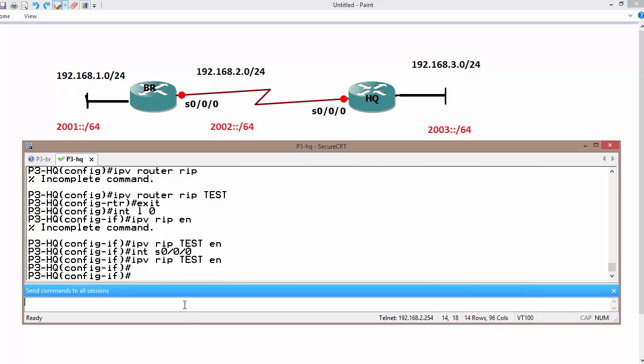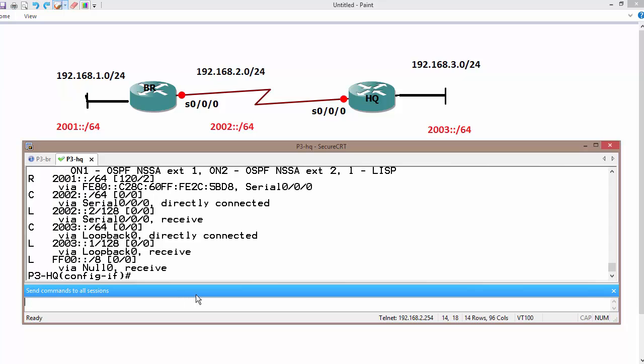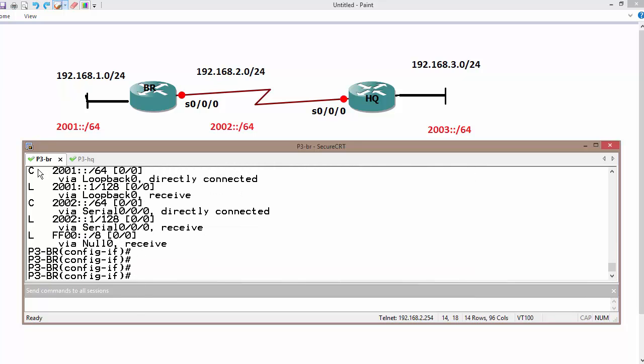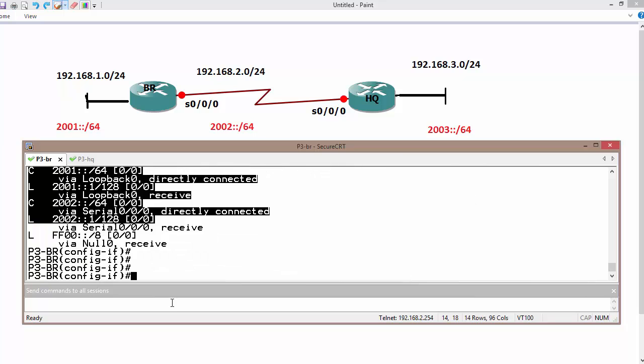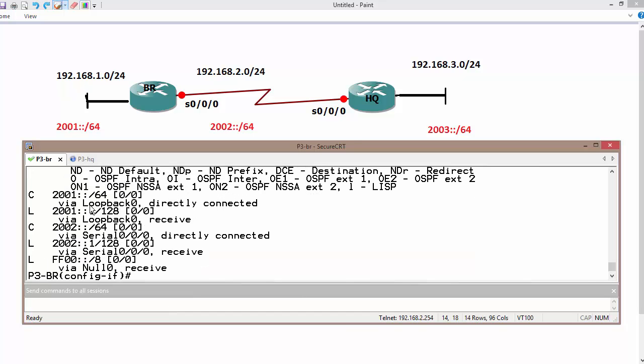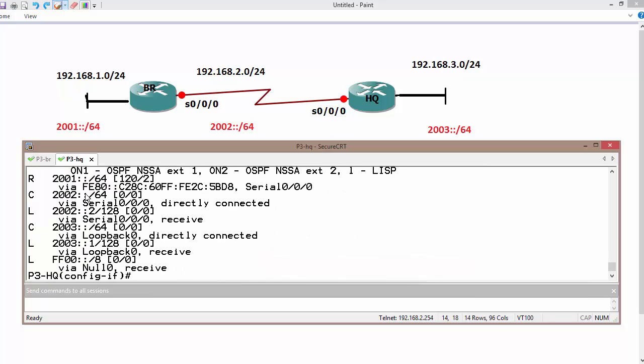Now we can verify the IPv6 routing table as well. So do show IPv6 route, the command which verifies the routing table. Now we can see we do have routes from the RIP. It may take a little bit of time to populate this network as well. Excuse me, I think I have enabled RIP on both of them. So I come to know there is a network 2001.